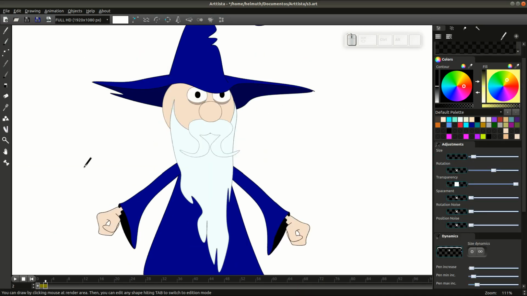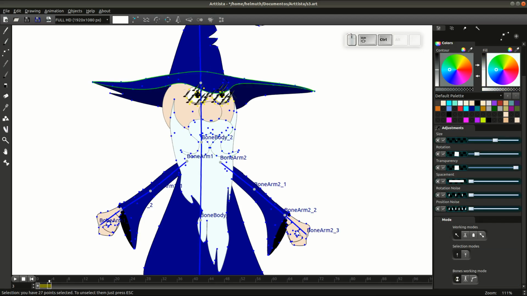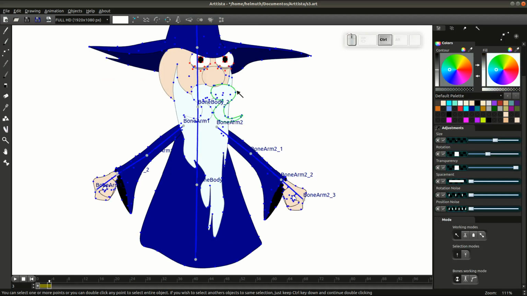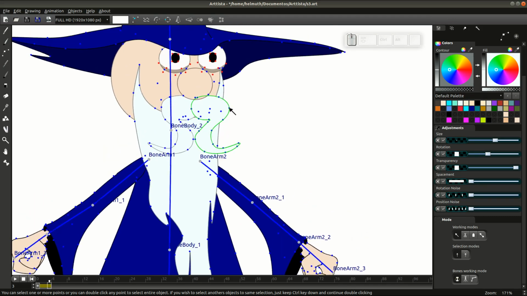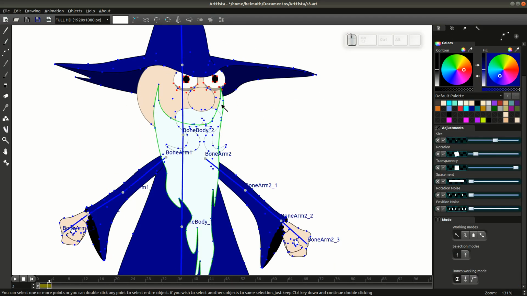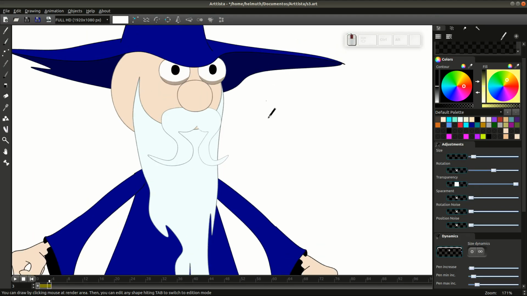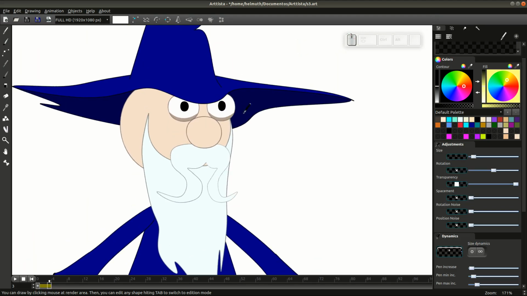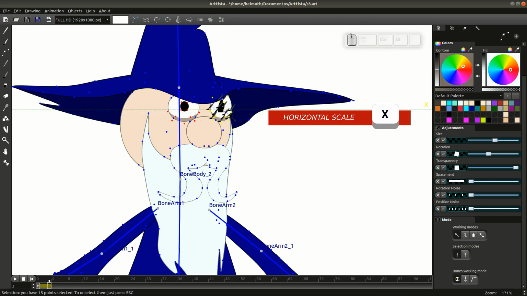Let's go to our fourth frame and make him look a little bit more to the side. Now it's the mustache's time to undergo some modifications, just in the horizontal way, because this part of the mustache, due to the perspective, starts to horizontally reduce. To scale this I also used the X key. Notice that this eye is also getting out of the head and it also needs to be reduced horizontally.